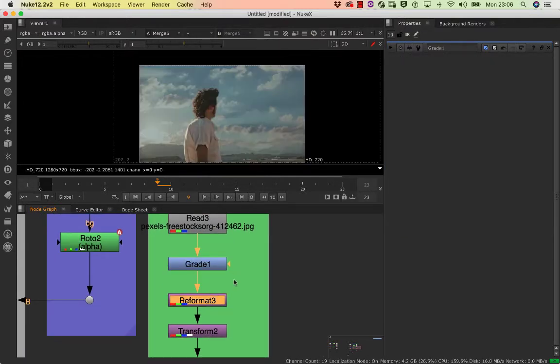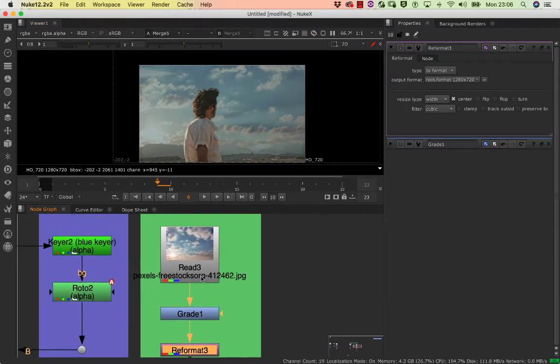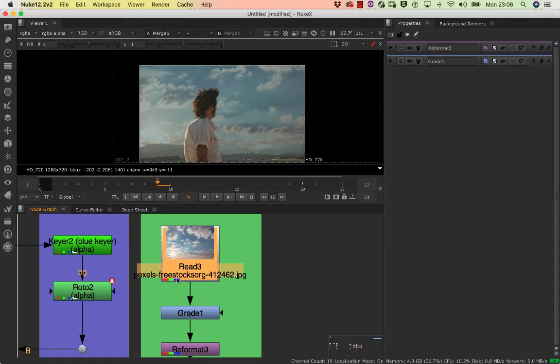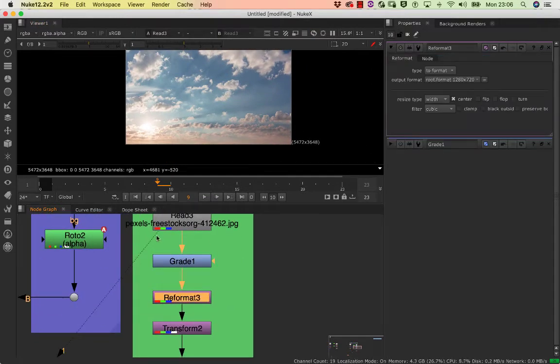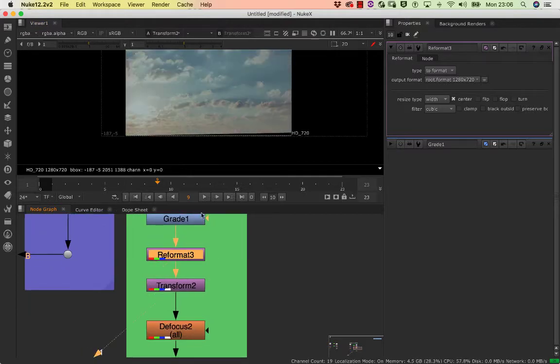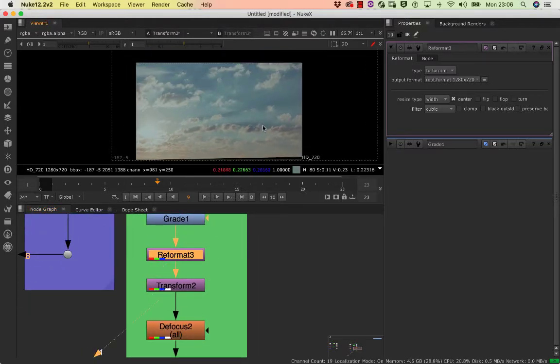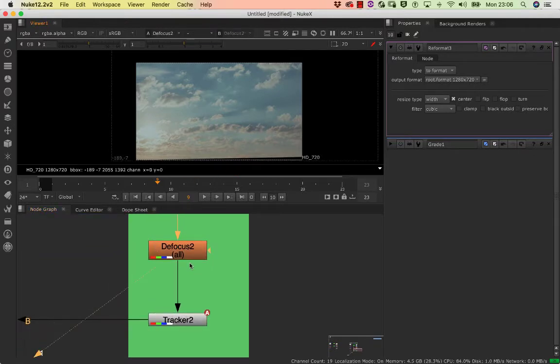It's all about the reformat because my actual background was a different size. If I just press on here, you can see that it was a totally different size, and then obviously I reformatted that, went to 720, then transformed it, just moved that sky around, then defocused it.